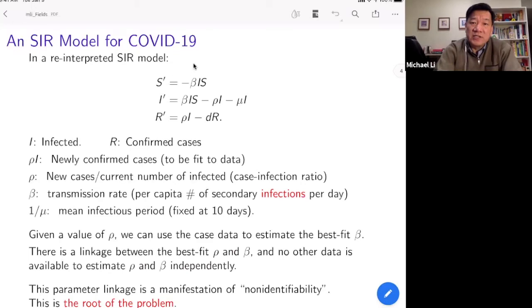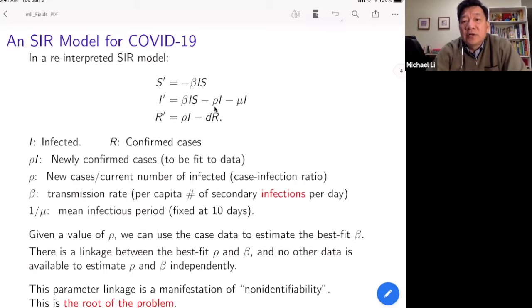The transmission rate beta here is averaged over all of the people who are infected. For people who are not infectious, you can assume their individual infectivity is 0, and then there are some highly infectious people, super spreaders. So this beta is averaged over all of these infected people. And R here, I don't call it recovered. R is simply a holder of all the confirmed cases. The term rho of I is testing: you do diagnosis, identify these positive cases, and move them into R. Of course, they could die or recover later, so R doesn't come into the system much. It's simply a holder of the confirmed cases.